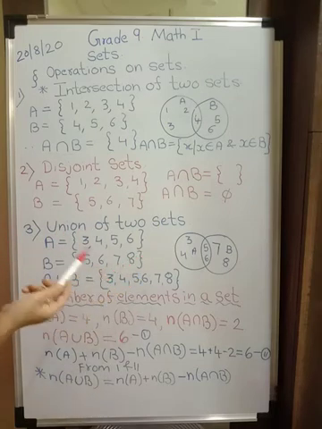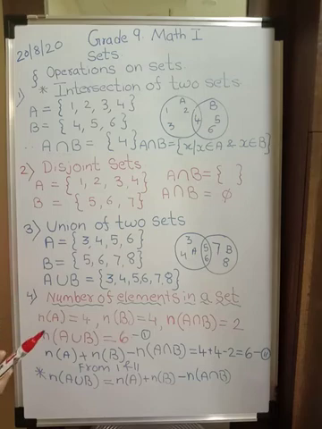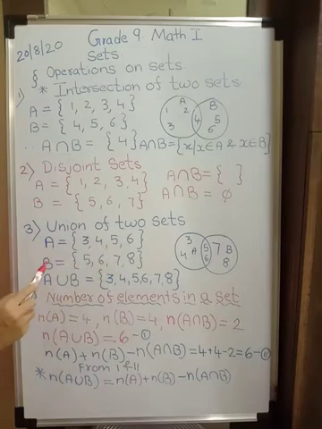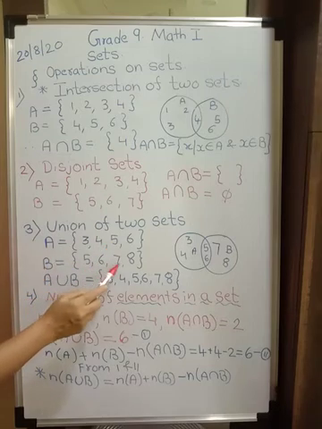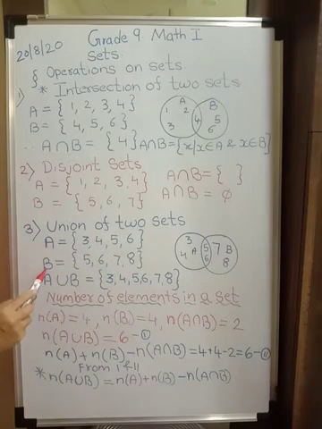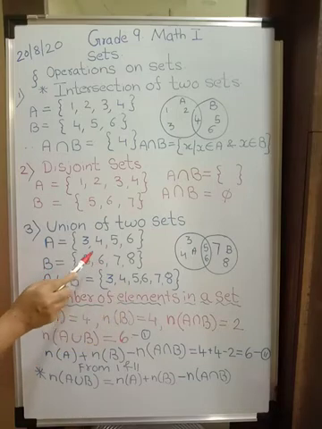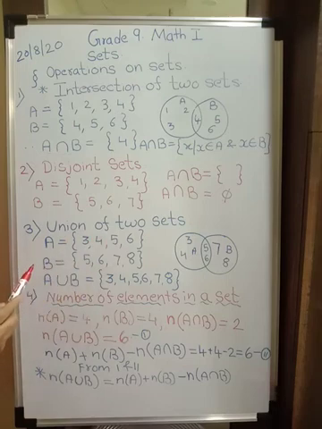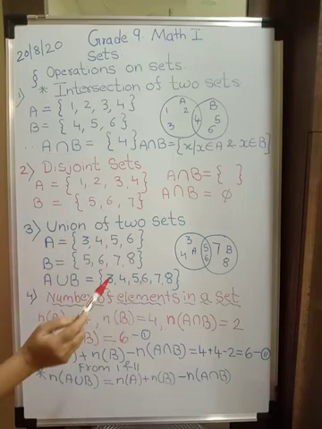Union means what? It is as good as addition, mixing. You know, unite means what? You get mixed along with. And therefore it is nothing but addition of two sets. Now A contains elements 3, 4, 5, 6 and B contains elements 5, 6, 7, 8. If you add these two, how many elements will be present? Ideally, it should be 3, 4, 5, 6, 5, 6, 7, 8, isn't it? But we have written 5 and 6 only once.